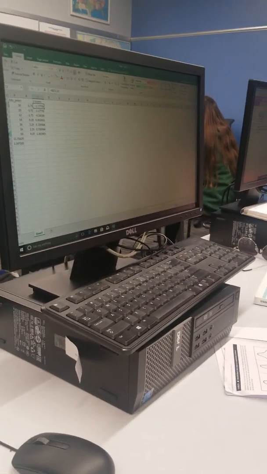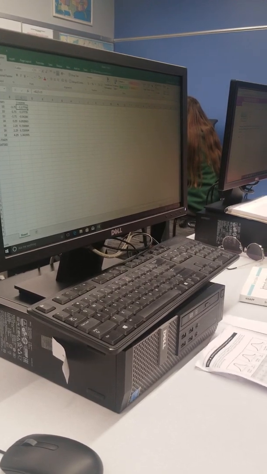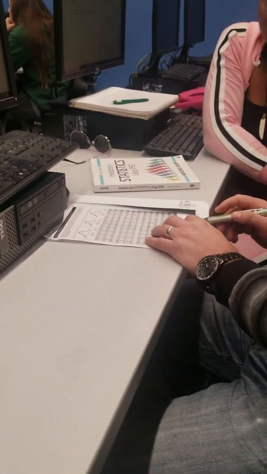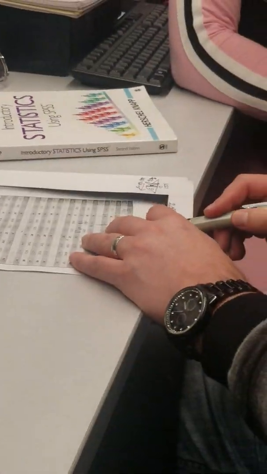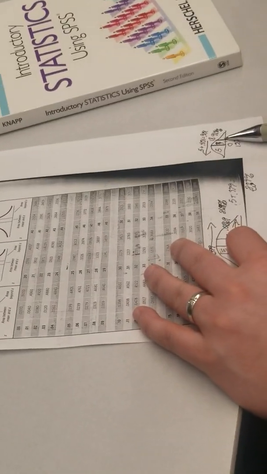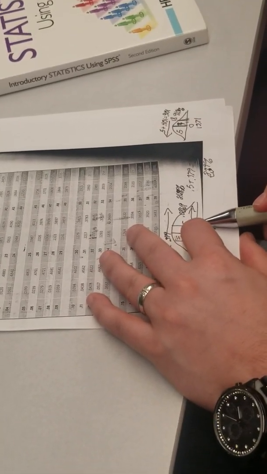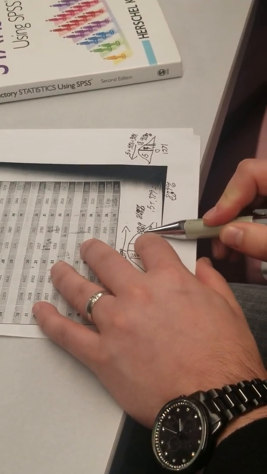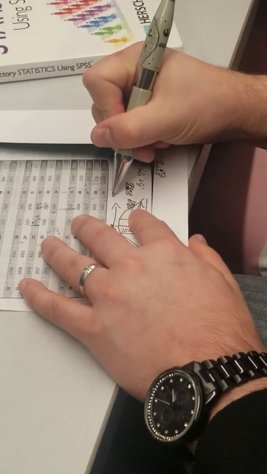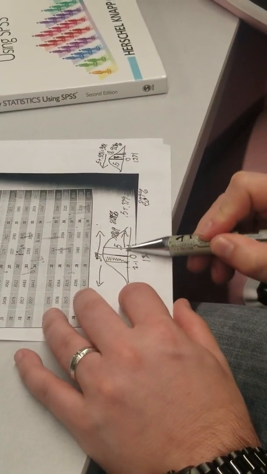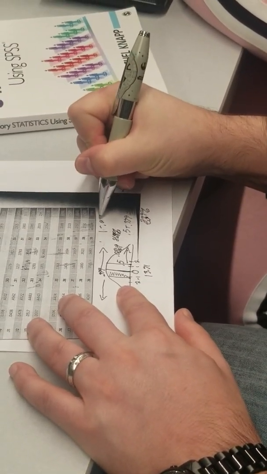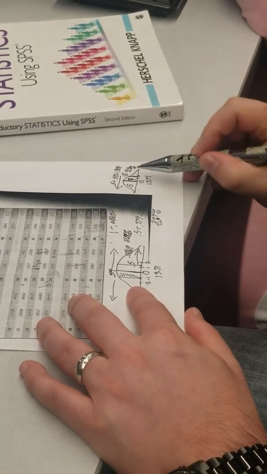The one where you need to subtract was an alternative if you didn't want to add the 0.5. This number is the same point as over here. We know the area from our z-score to beyond is 0.0869. Because we know this whole area is 1, we could take 1 minus 0.0869, and it's going to give us the same exact number.